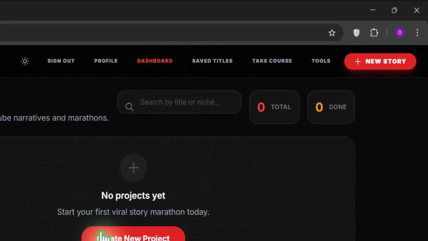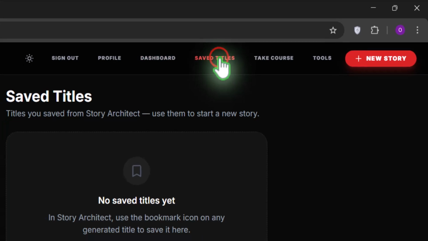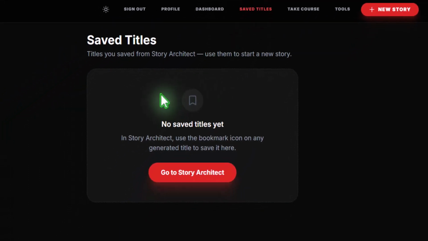Here, we have everything. This one that says 0 total is the number of stories we have generated. The done is the number of chapters that you have generated on your stories. Then the next one is going to be saved title. Saved title is so powerful. Each story you are going to generate will give you access to the titles. You can save the titles if you have access to those titles. All right? I'll show you exactly how to do it depending on your plan. If you are using the basic plan, you cannot save a title unless you use the standard pro. That is when you can save a title and still use the same title to generate more videos.